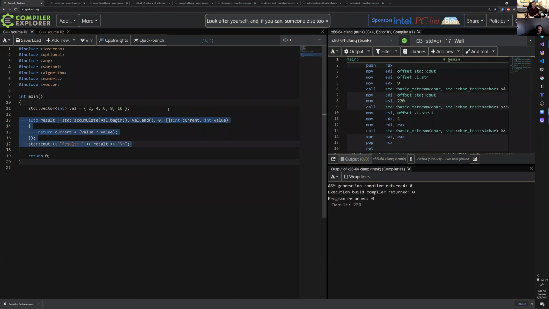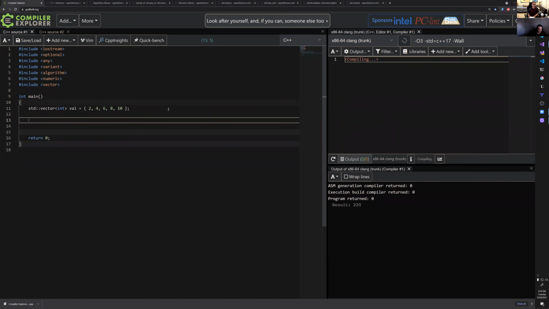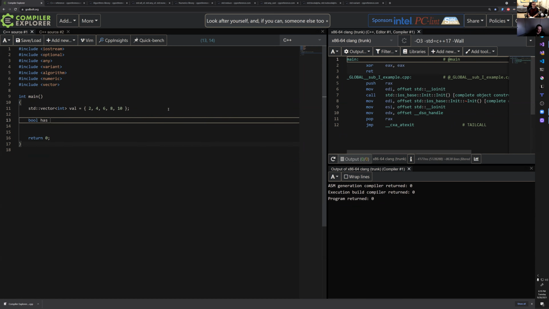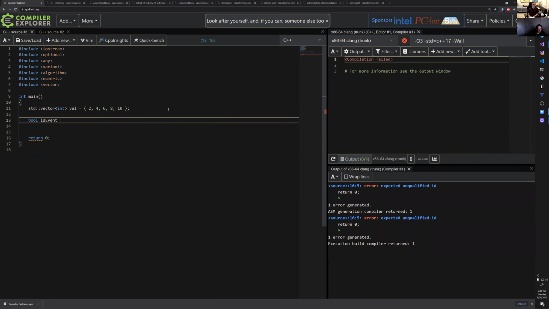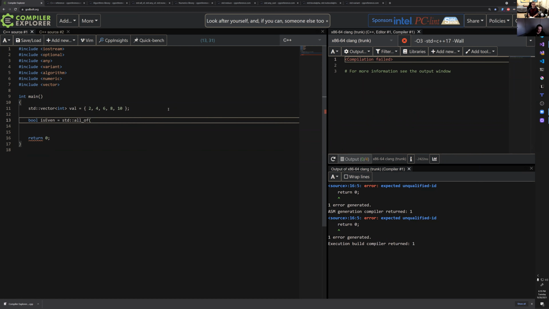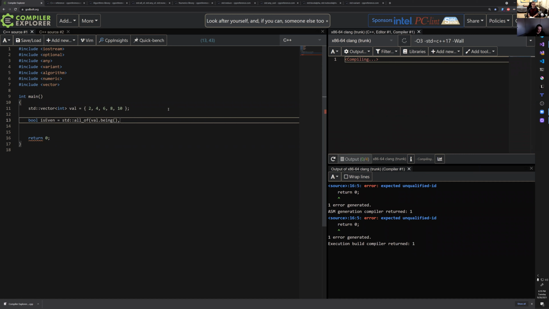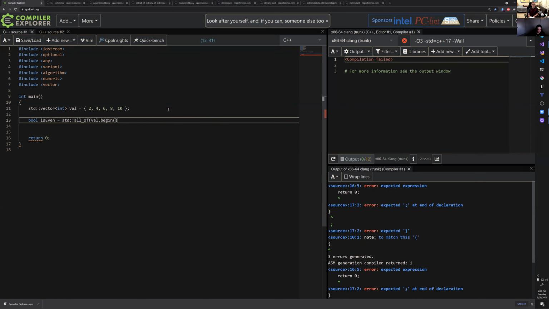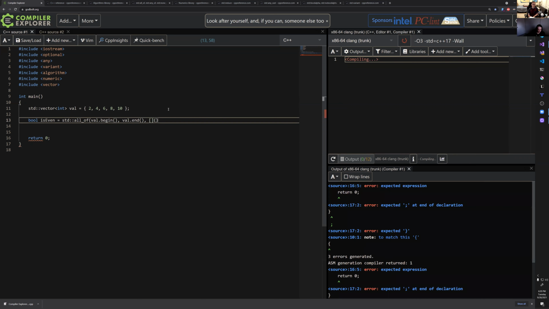For example, I have my integer here. If I say bool is_even equals std::all_of val.begin, val.end, and then I'll do basically what they did.